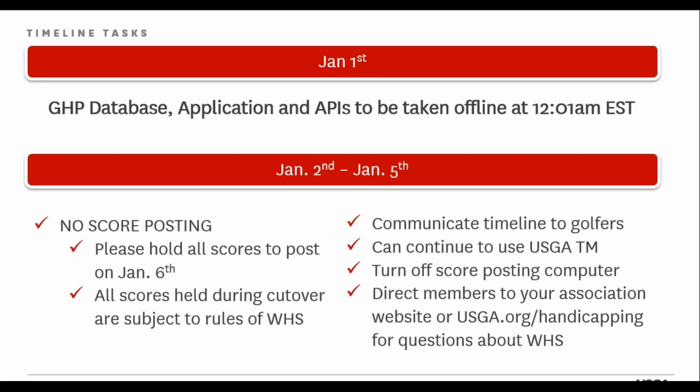Again, you can continue to use USGA Tournament Management. The product will function fully, with the exception of any handicap index updates. You won't be able to do that electronically. You can certainly do a manual index update, and you will not be able to post scores. So again, we won't be taking any scores from tournament management those first 5 days.